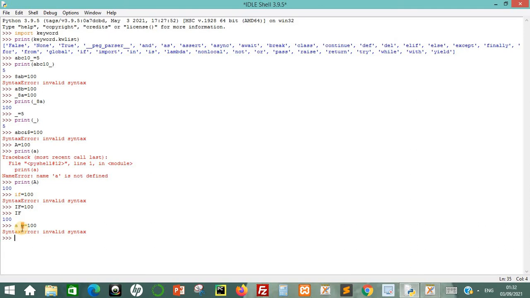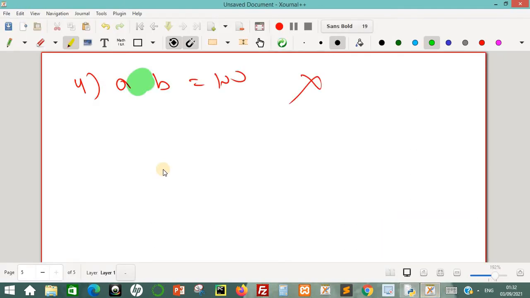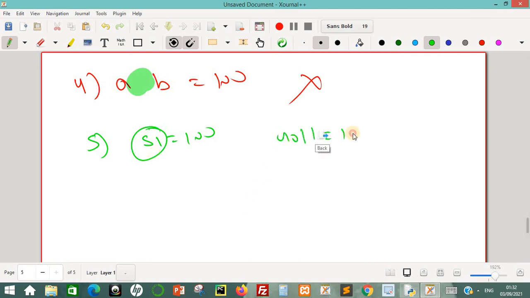Now the next point is not a rule, but whenever we are good coders, for example, if you're finding simple interest, write si equal to 100 like this. This is not a rule, but a good programmer uses a logical variable name so that it is easy to understand. For example, if I'm using roll number, write roll equal to 100 like this, so it is easy.